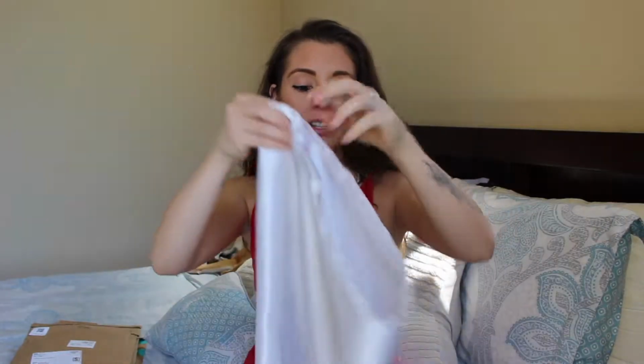Then I really wanted silky pillowcases to help with my skin and hair, because it really helps with preventing acne and keeps your hair smoother and silky, and I really do notice a difference. So I purchased these two satin white pillowcases. I really like them, and what's really cool is that they're zippered pillowcases. They have a bunch of different colors to choose from, but I just got white because, as you know, I really like the color white.